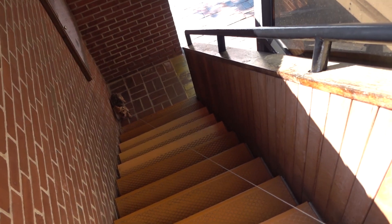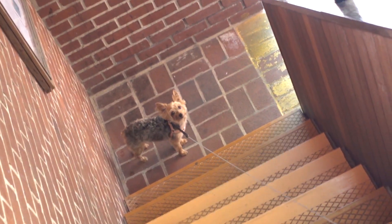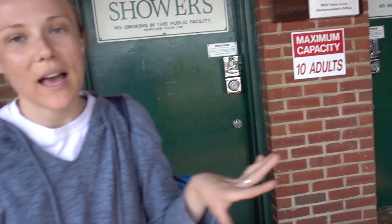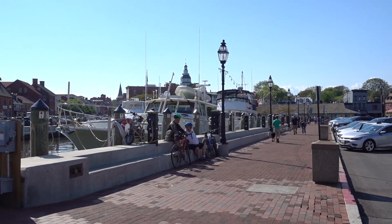Lola's protesting to come up the stairs because she hates taking the shower, and she's done two or three within the last day or so because she fell into the Ego Alley dinghy dock. This is the harbor master's office — if you go in they'll give you some tokens to open the showers and laundry room and you have full access to everything. It's pretty nice in there, nothing fancy but it gets the job done. There's free daytime tie-up over on Ego Alley for bigger boats at city dock.